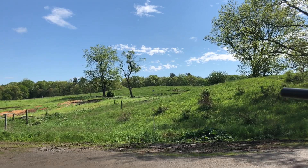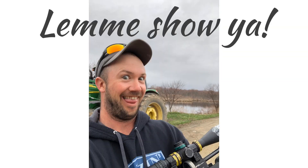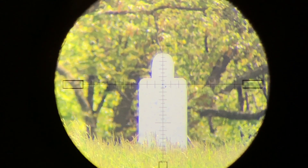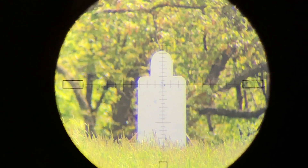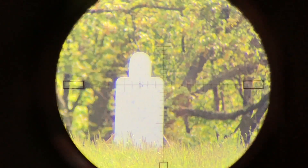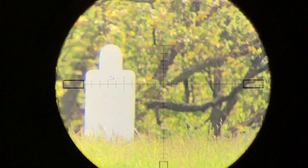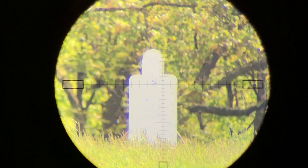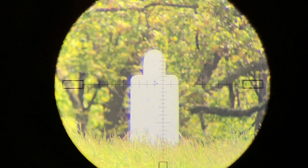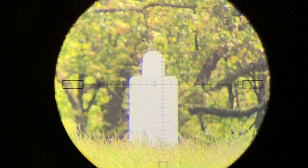We know that two thirds of the way to the target it was eight miles an hour as well. I've got a nice steady wind, but how do we factor that in? The wind is coming from the right, which means we need to push into the wind a bit. The cool part is that spindrift is going to take care of some of that for us — not a lot, about three quarters at this range with this load combo, but it's going to factor in. Given all of that, I'm going to take a shot. I think we're going to land about three and a half to four of what we need. I could be wrong, but that's what follow-up shots are for.